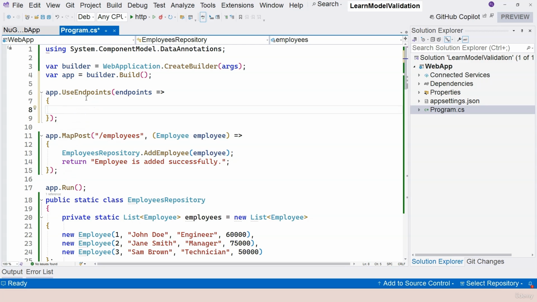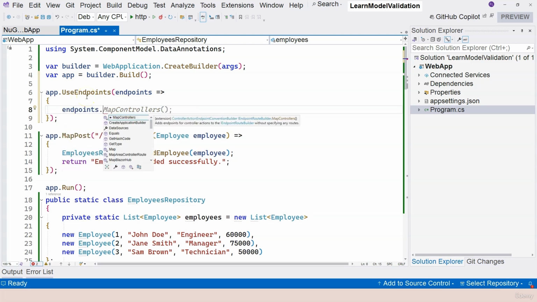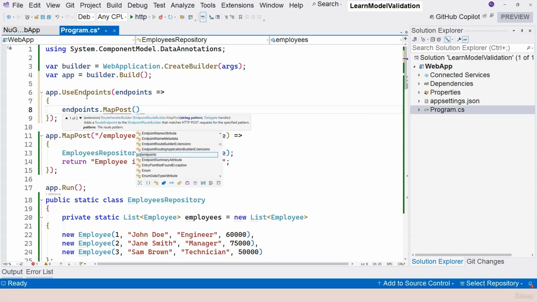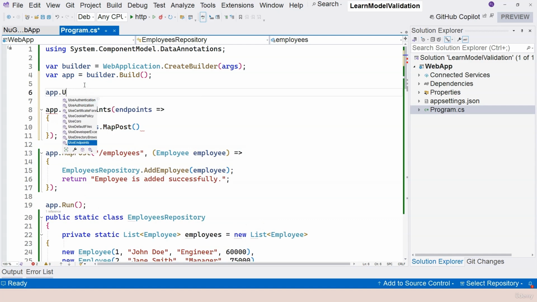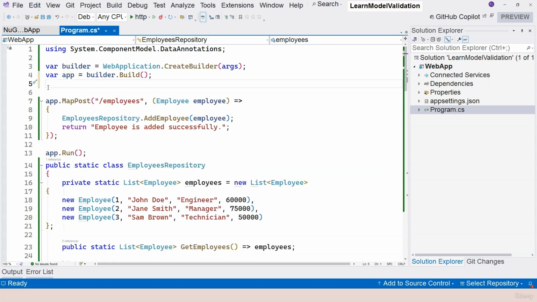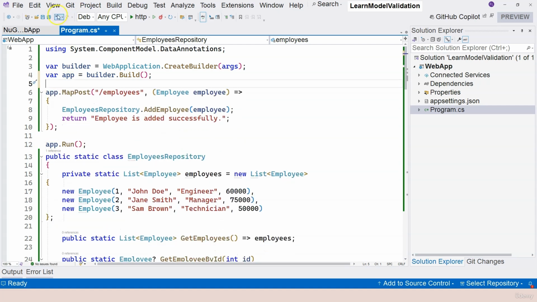And when we do it this way, we have to specifically use the routing middleware. So if we use endpoints like this, we have to say app.UseRouting. But when we are using top-level endpoint creation, we don't have to specify UseRouting. I personally don't like this.